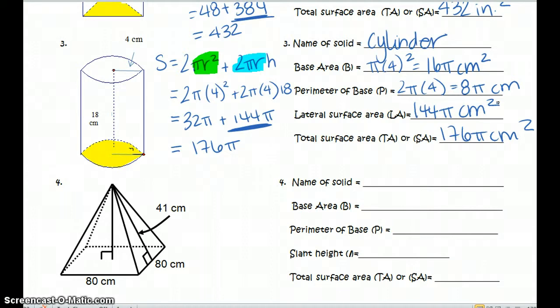Okay. Now hypothetically, let's say we forgot about this right here, 2 pi r squared plus 2 pi r h. Remember that you can just use 2 times b, which would have been 16 pi, plus 2 pi r, which is quote-unquote the perimeter, so 8 pi times the height, which was 18. And notice you have the same exact setup.